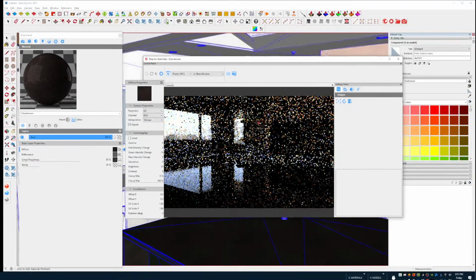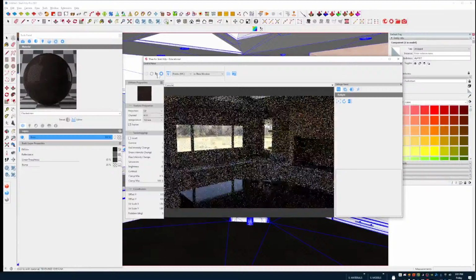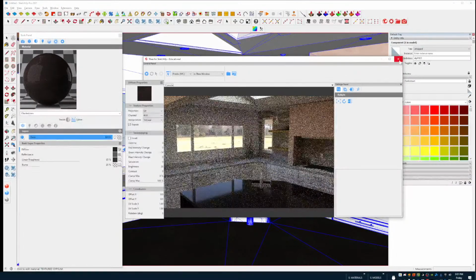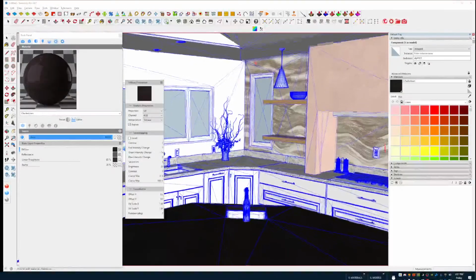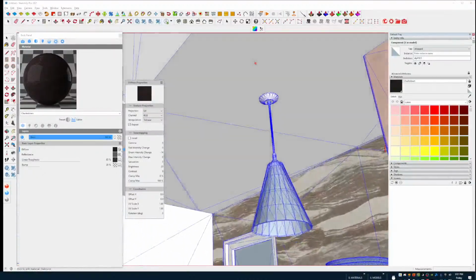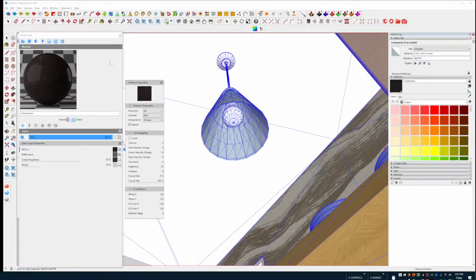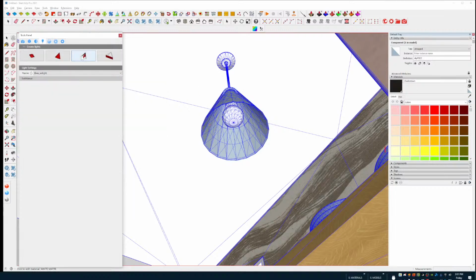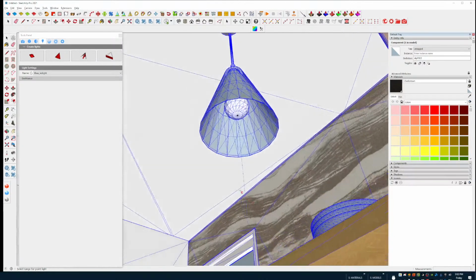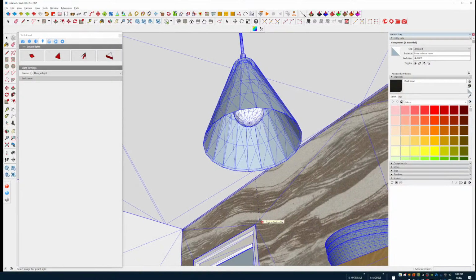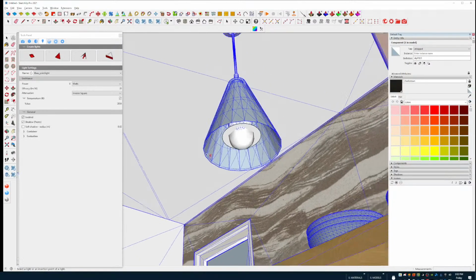Next thing that I want to introduce is we're going to just bring in some lights. I'm going to turn off the render window while we're doing this. And I'm going to introduce our light. So I'm going to get in real tight, and this is typical SketchUp stuff where we get to add a light. We can add an omnidirectional light, we can add an IES light. For this case I'll probably use a point light, which I would call an omnidirectional light. I'm just going to click on it right there, and this works just like SketchUp. We can hit our up arrow and bind this to our Z axis if we wanted to.